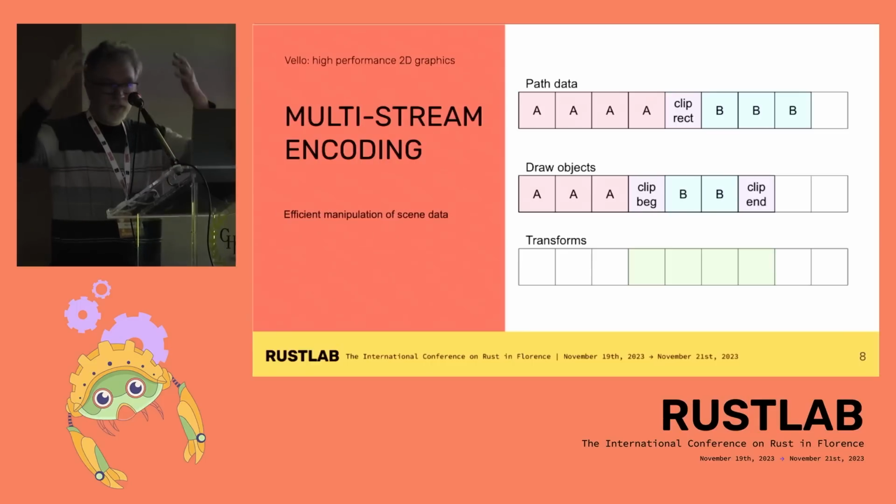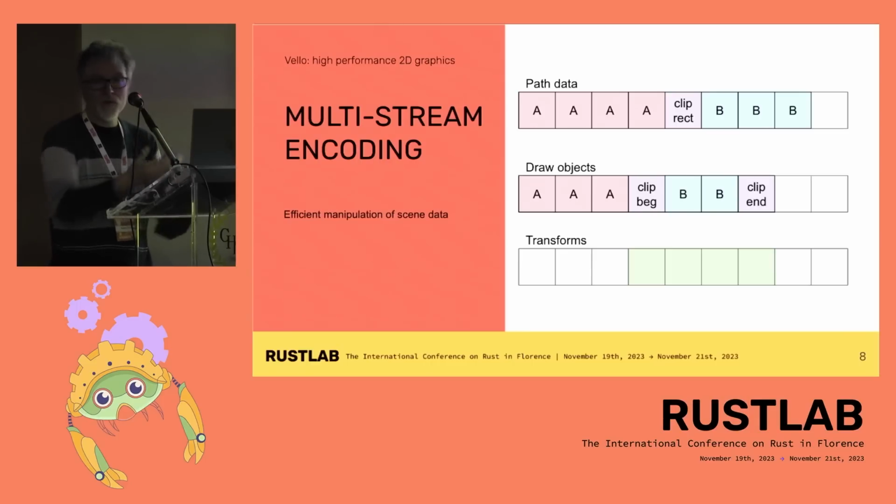So if you want to scroll the data, all you need to do is just recompute those transforms in the transform stream, and you can keep the rest. So again, the idea is to offload all of this work off of the CPU, so then when the GPU is drawing it, it applies those transforms dynamically.